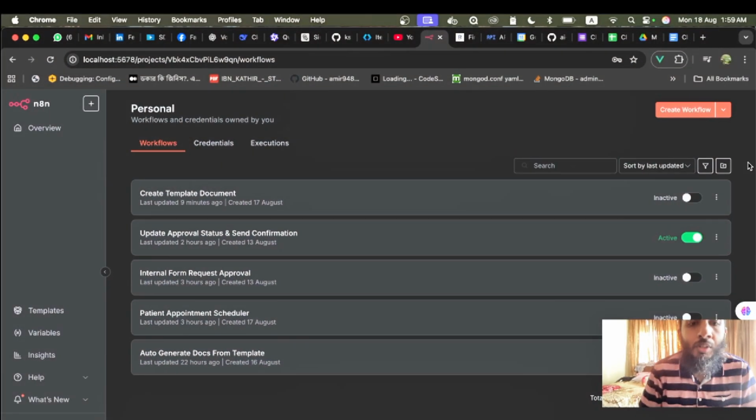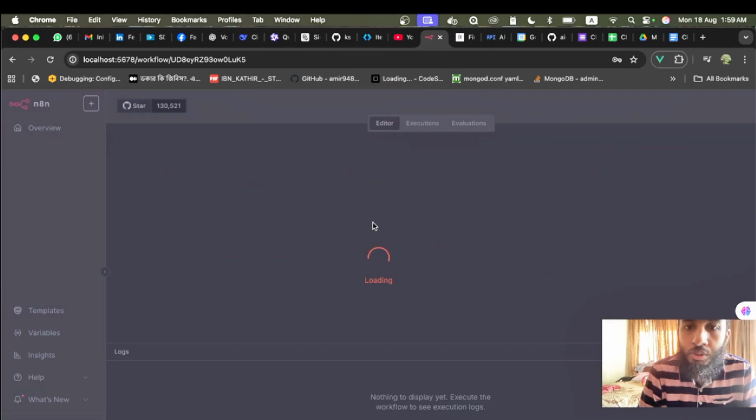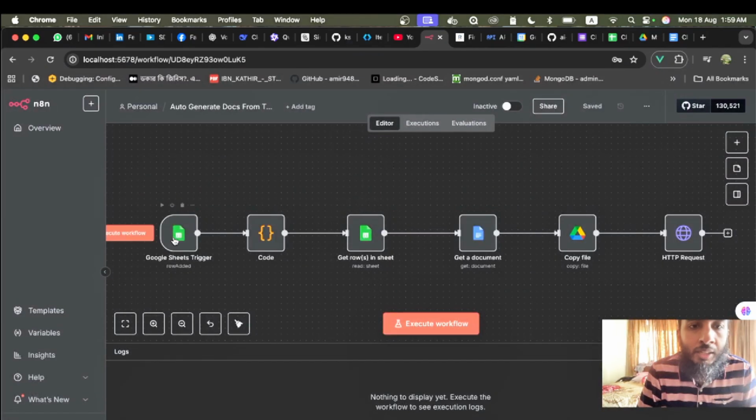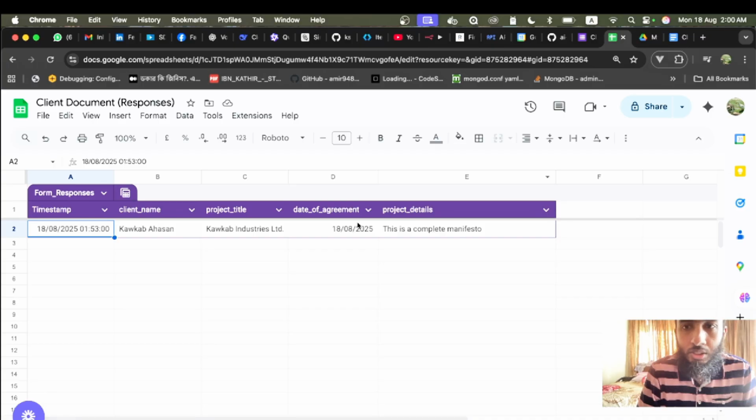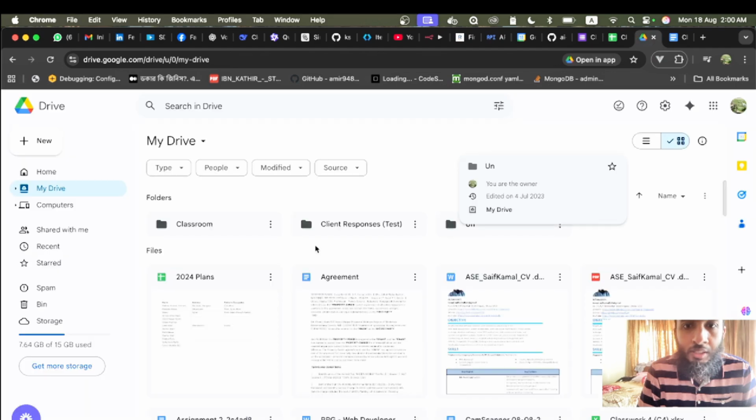In the second part of the automation, docs will be generated based on the template that we have just created. If I go to the auto generate docs from template workflow, as you can see in that Google Sheet trigger, if I run the workflow, it will take this row from the Google Sheet and copy a file in the Drive inside this folder.